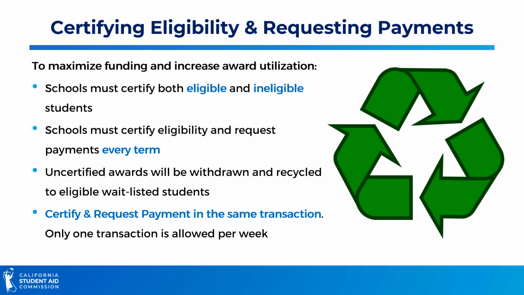It is important to note that schools need to certify both eligible and ineligible students. The viability of the Chafee Grant relies on recycled funds, so it is essential that we keep funds continually moving by withdrawing and recycling those funds to waitlisted students every week. You do that by certifying ineligible students every week for every term, which will then initiate the recycling process and help other students get paid.